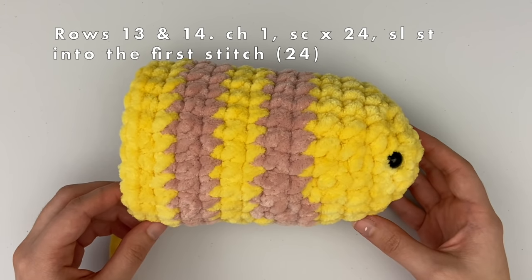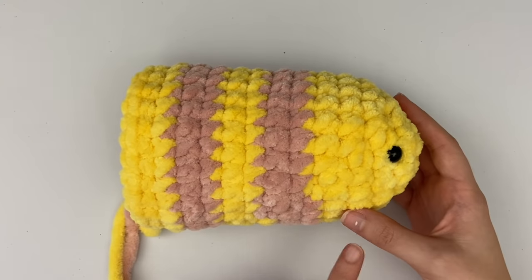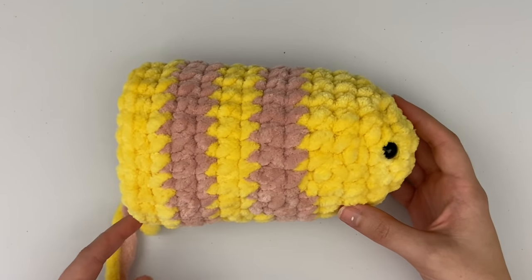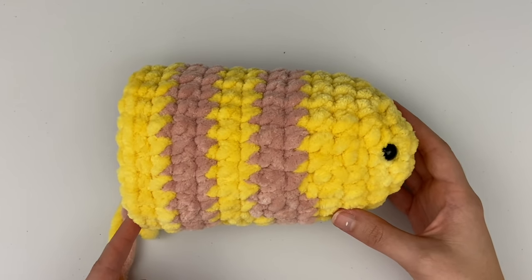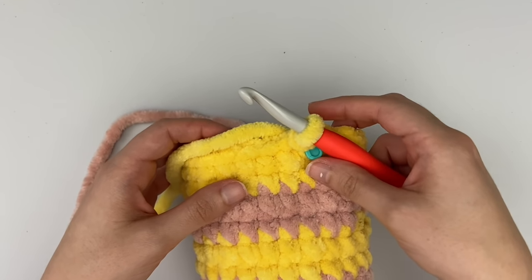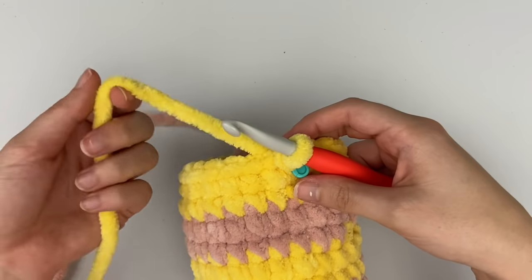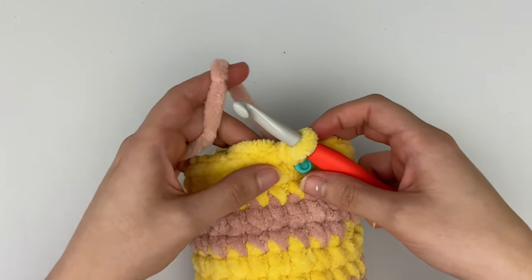Once you've completed row 14, your B should look like this. Now we've finished crocheting the body length of our B and we're going to start decreasing to close up our B. For the next two rows, we're going to use our pink yarn to create our last stripe. So we'll set aside our yellow yarn. We're going to grab our stripe color yarn.